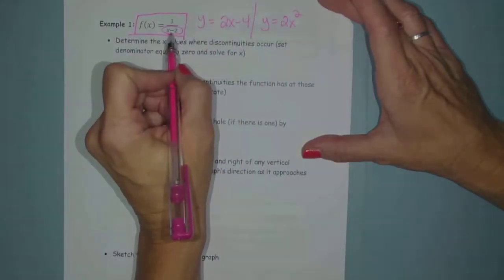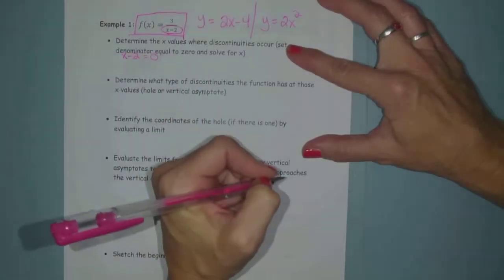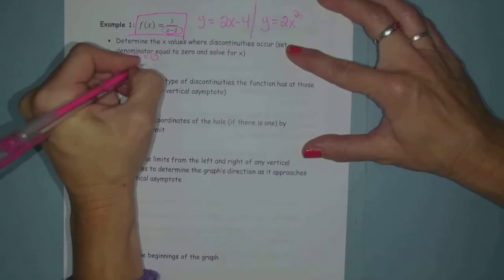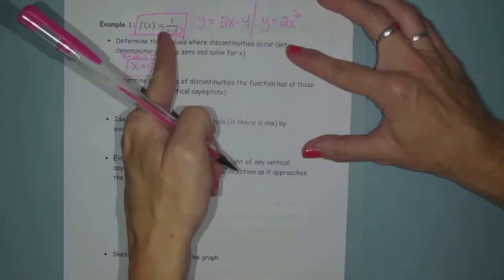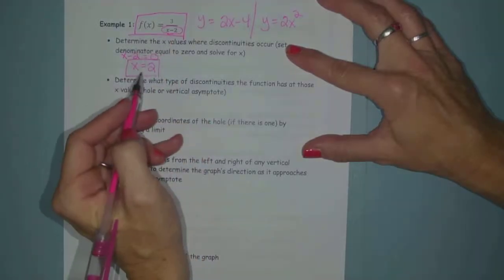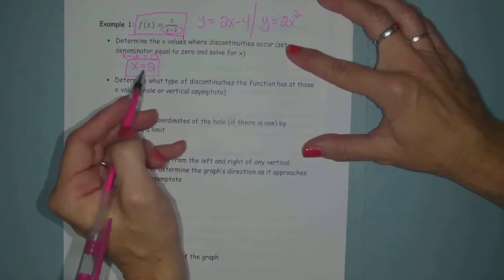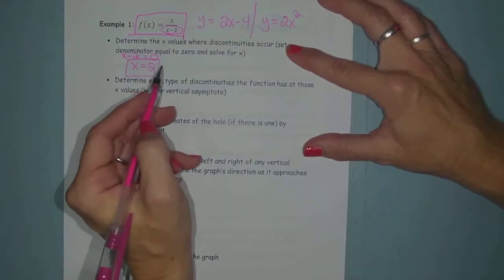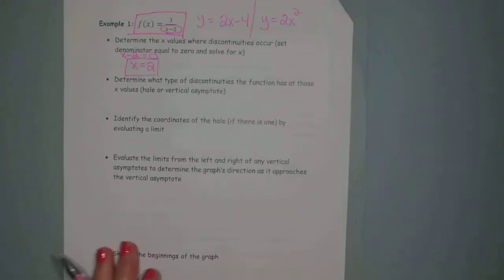But this guy right here, when you set x minus 2 equal to 0 and solve, you know that at x equals 2, 2 minus 2 is 0, there's some bad stuff going on here. Well, I don't know if it's bad, it's just weird and different. So we have a hiccup in the graph. We have an undefinedness in our graph when x is 2. Okay, let's go on to the next bullet.